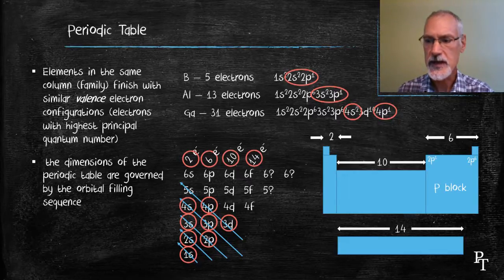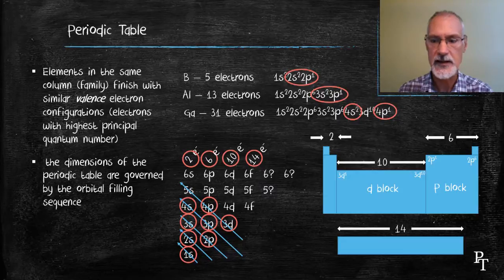And what I begin with is p1, and as I move across towards neon, I eventually fill it up with p6, sequentially. Similarly, the d block begins at 3d1 and moves across to 3d10. Now, the reason it starts at the third energy level goes back to our orbital filling sequence. We don't get d orbitals until we reach the third energy level. And likewise, down below in our f block, it doesn't begin filling until we reach the fourth energy level. Hence, it moves from 4f1 across to 4f14.